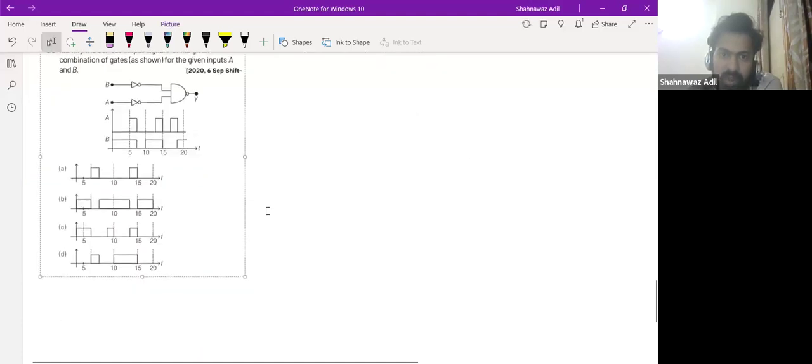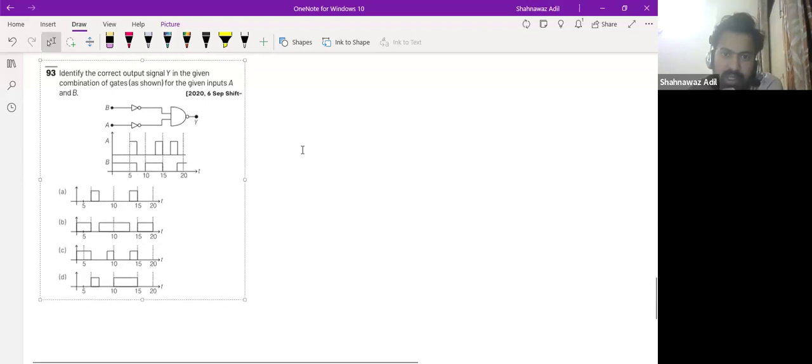So you have this thing, and what would be the output of this thing? In the first one, you have A is 0, up to 5, A is 0, but B is 1. So this is one thing. So in the first part, 0 to 5, this 5 is in the middle.